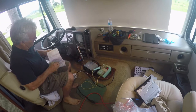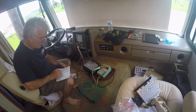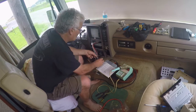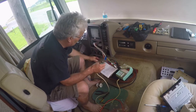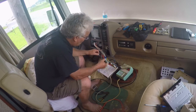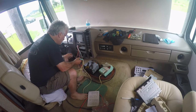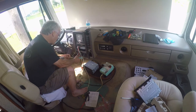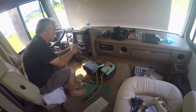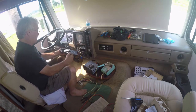The next step is to connect the pigtail from the new amp to the existing wiring. Read your manual for your new amp and get the proper pin-out to match the wiring diagram on the old radio. One wire at a time — match ground to ground, 12 volts to 12 volts — then continue with all the output wires for the speakers. The new pigtail had very thin wires, so using crimp connectors wouldn't have worked — soldering was the only way. At this point it might be tempting to try the amp before you tape off your connections. Don't do it — you might end up with a blown amp and no warranty. Now with the wiring safely sealed off, plug in the antenna and the main cable and try it out.